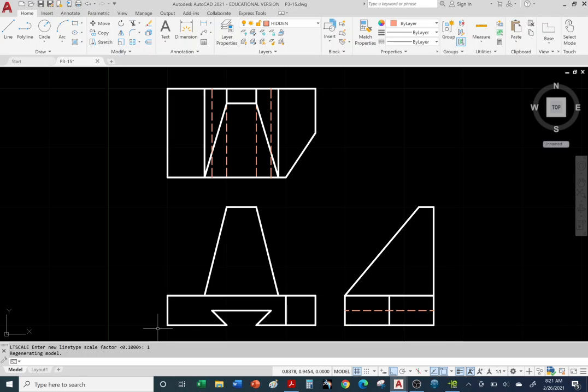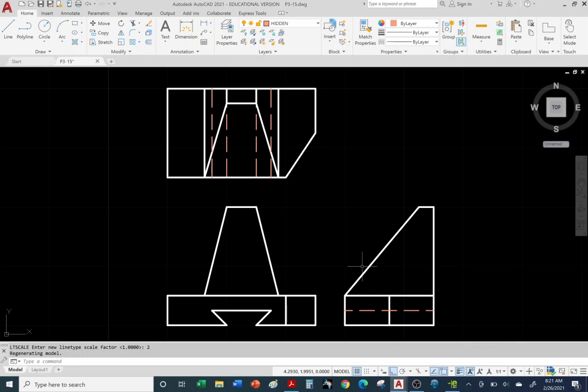If you want to go a little bit more, 1 works pretty good. Let's try 2. So LTS, enter. Right now it's set to a scale factor of 1. Let's try 2. I'm going to hit enter in 3, 2, 1, don't blink, enter. There it is. If you like that better, you don't have to change the LTS. I'll leave it up to you.